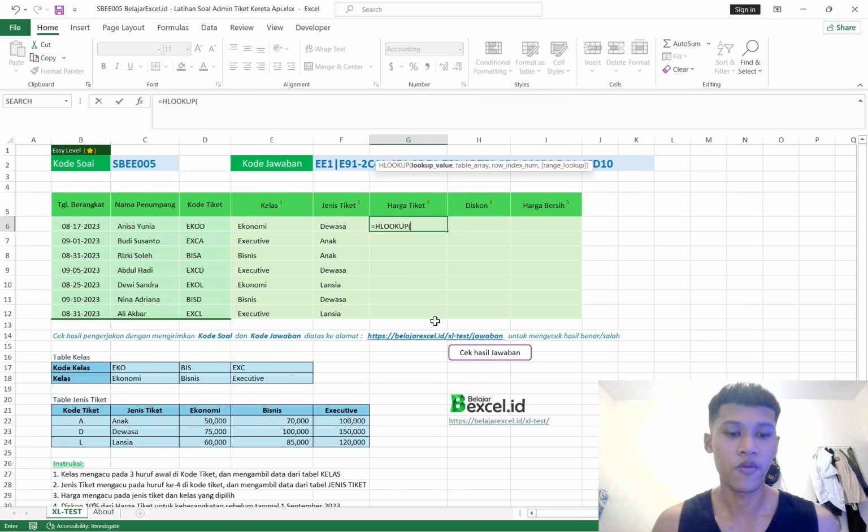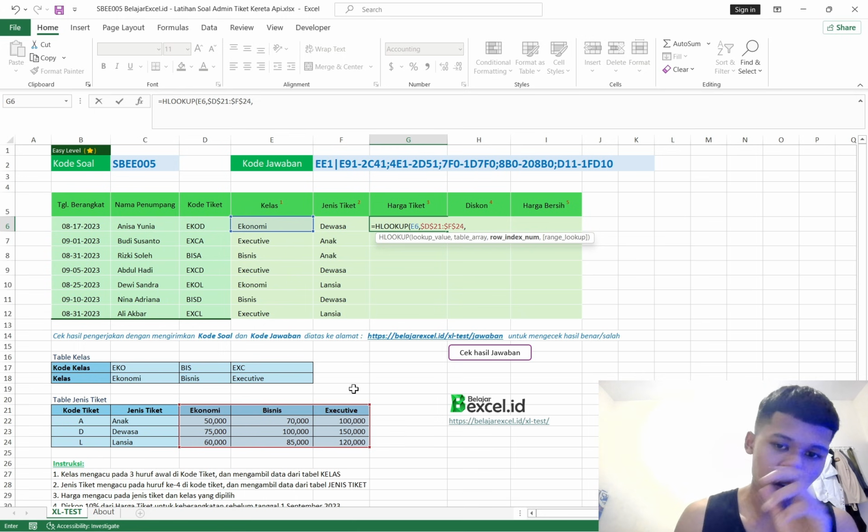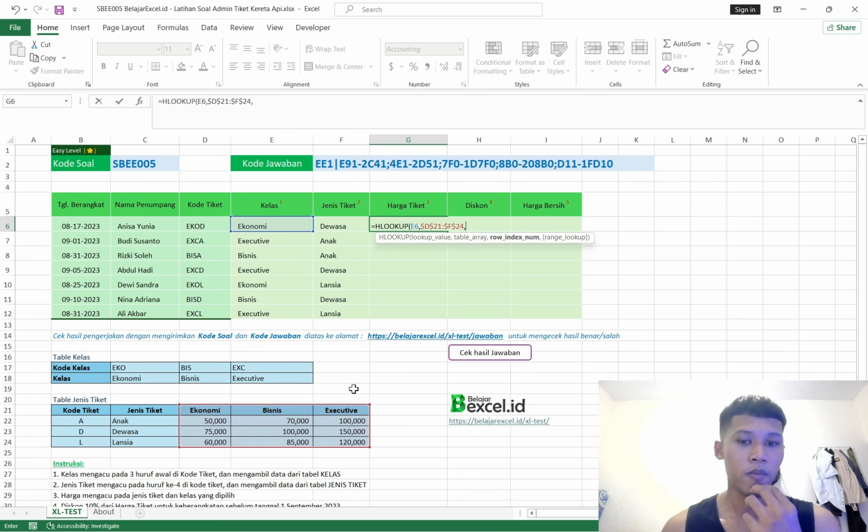The first thing we have to do is look up the class. The lookup value is this one, and the table array should be all of this, and don't forget to lock it with F4. For the row index, I want to combine HLOOKUP with the MATCH function, to make sure the value I reference exactly matches what I want to show in the table.